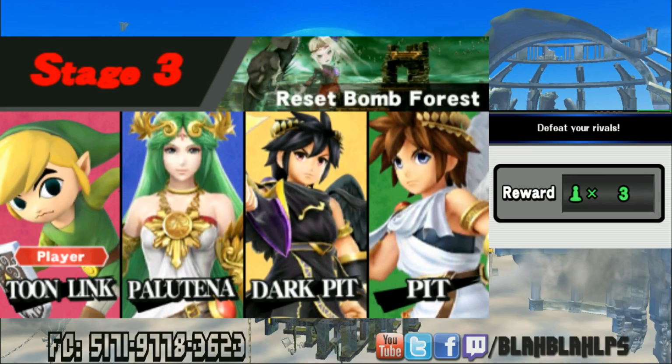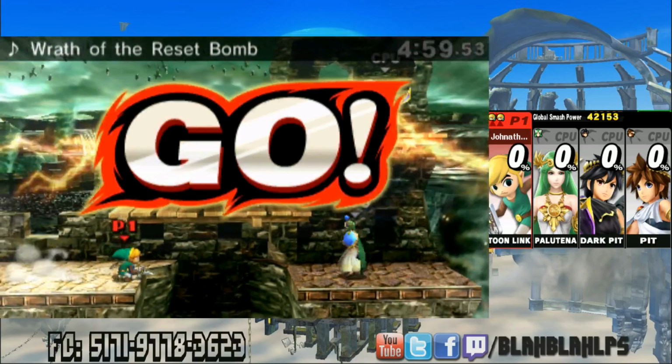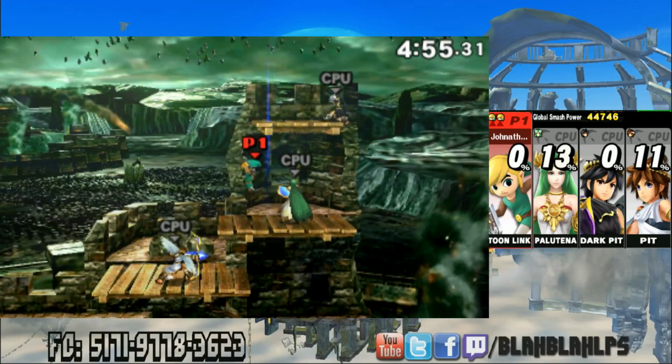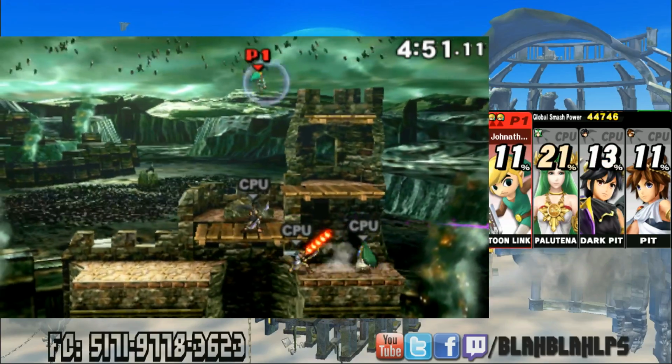Wait, why did I do that? Why did I do that? I hate the stage. I'm gonna die. And when you, I think I played with Link when I got really low on... Oh, God. I better end this quick. Try hard mode, activate.